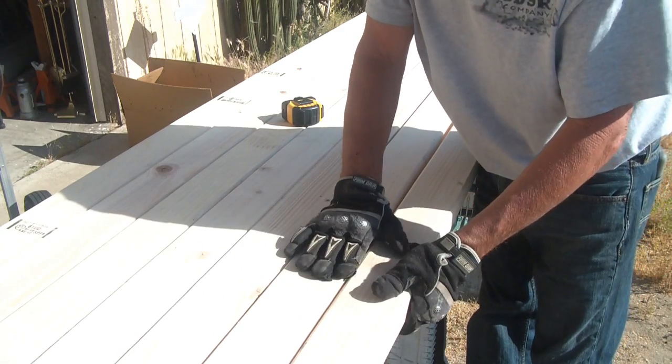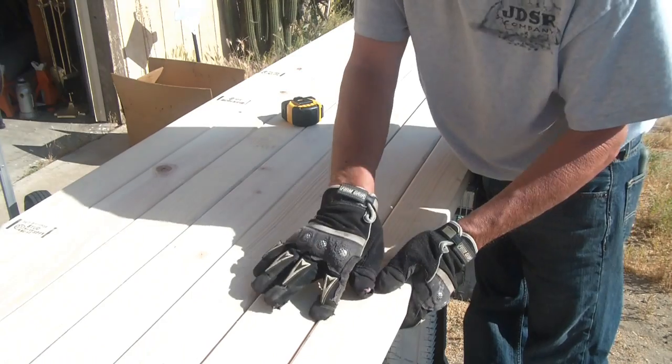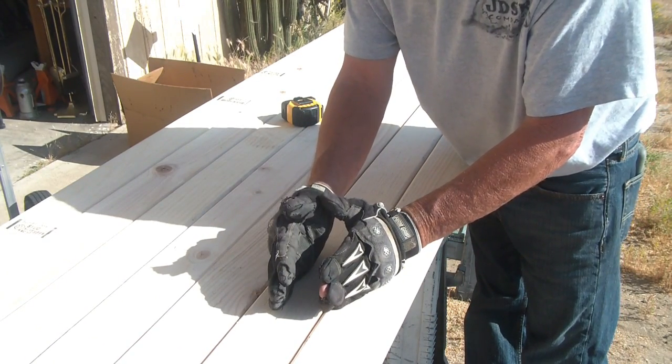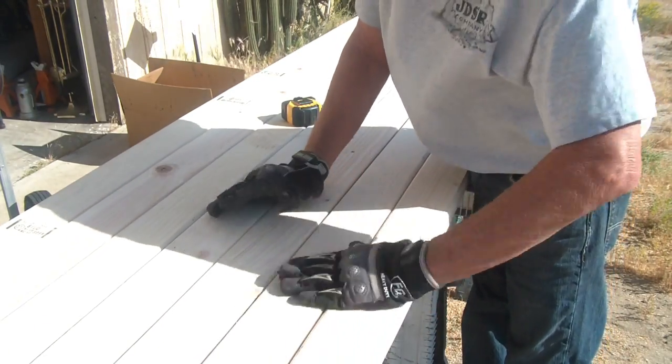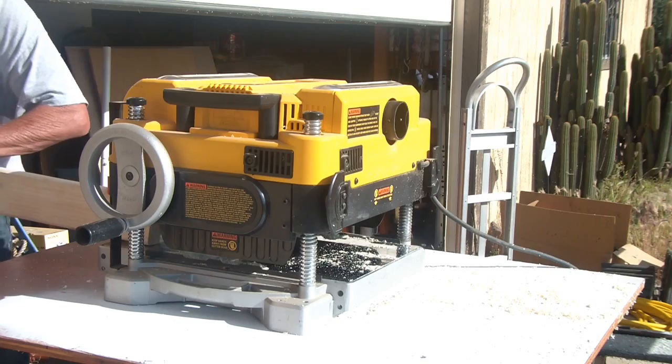I'm going to run this through the planer, run these edges down, sand them on in. That way it gets rid of this valley here. They butt up against each other better. Then I'll run them through this way just to plane them down, smooth them out if there's any valleys or anything, and make sure they're nice and flat.